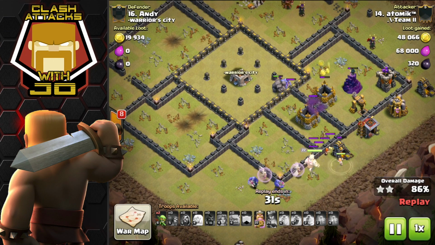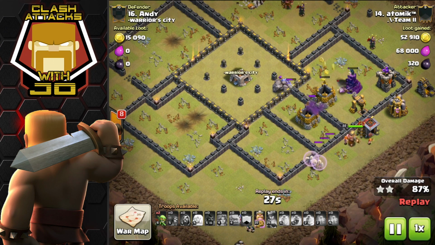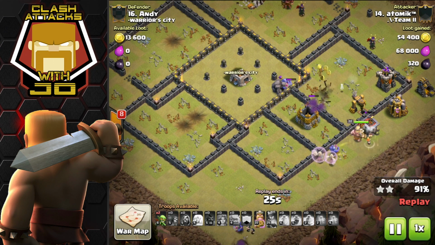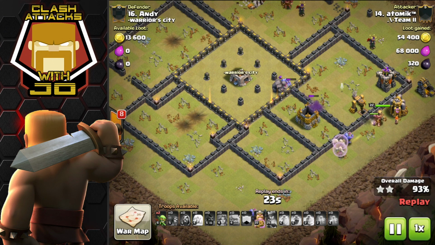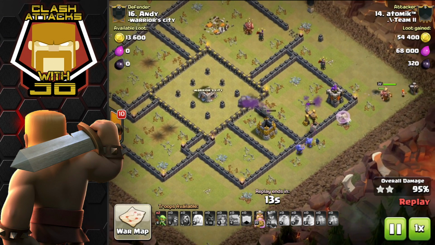And as you saw there, yet again, spring trap strikes again in those single tile compartment areas, and destroys his last hog on the base, but it's a little too late at this point. There's still plenty of bowlers on the map and healers that are assisting these bowlers and Barbarian King get through the rest of this base.